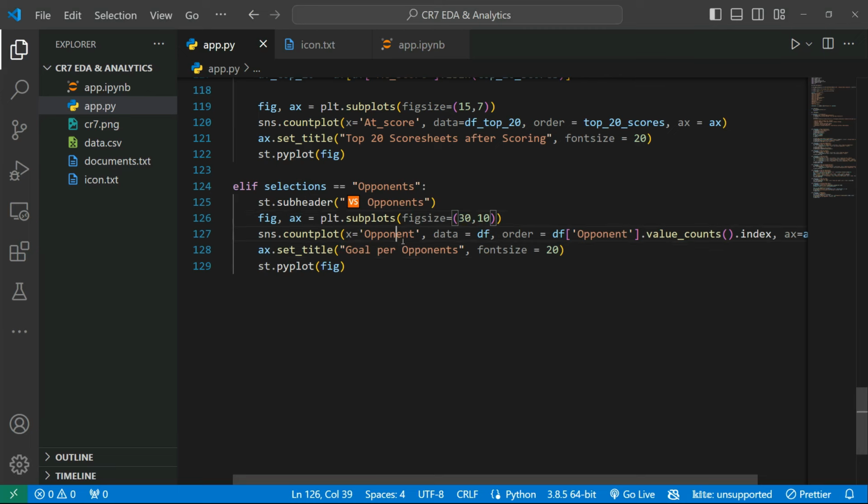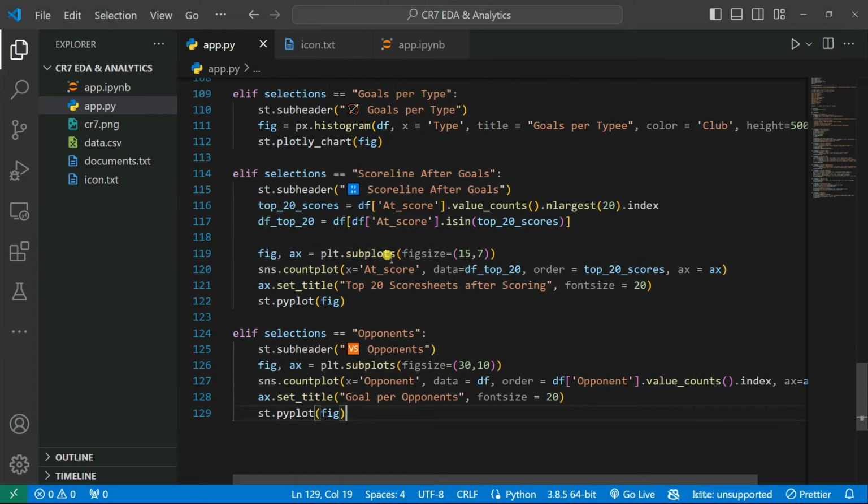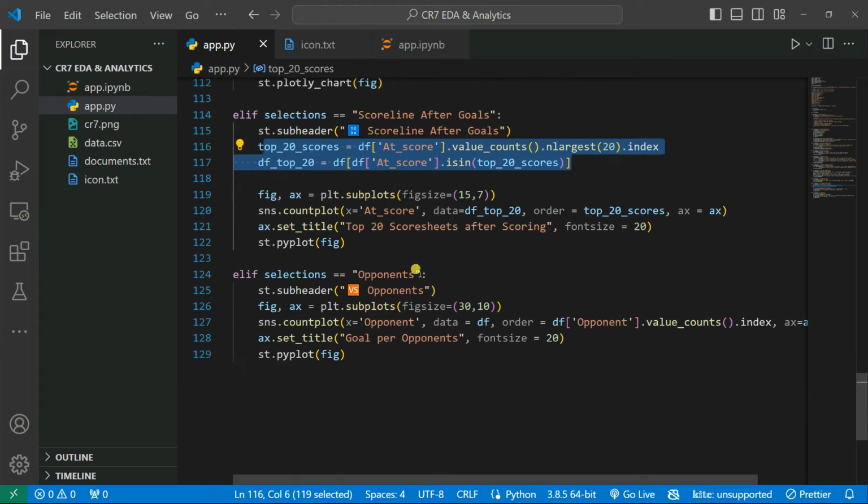Figure such as the axes component and data equal to df, all the things are same, but I think you need to make it the top 20 as well. You can also make it this way and take the value counts. You can also get the top 10 opponent.